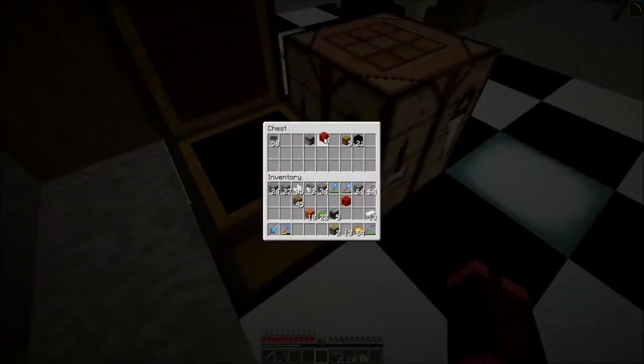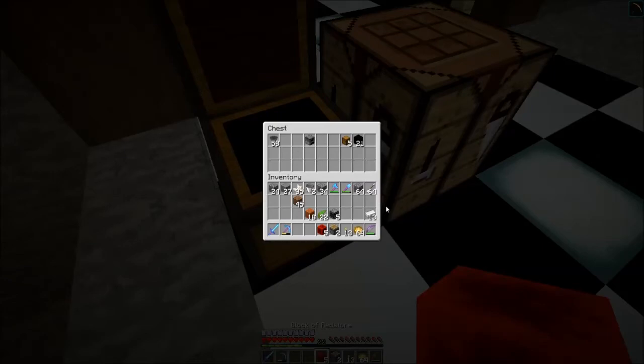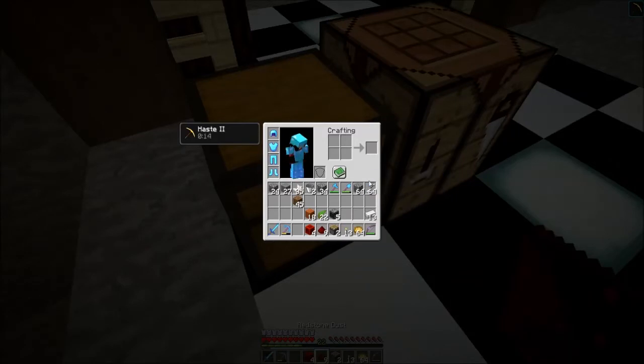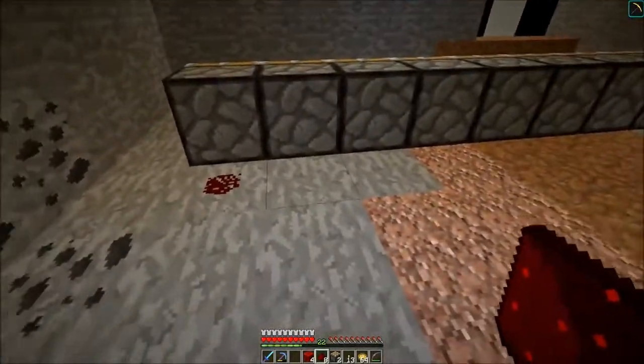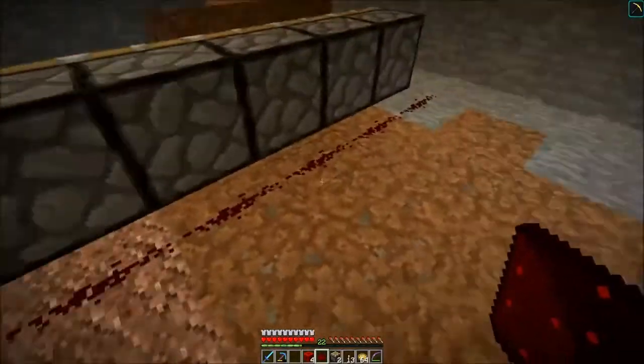So let's get some redstone. Actually, we need 2 of those. Actually, we need all of them. Oh my gosh. So redstone, we need 9 pieces or so of redstone. We might need to get more redstone, but we'll test this out with what we have here. So put this behind all of these, and I'll take the dirt out.